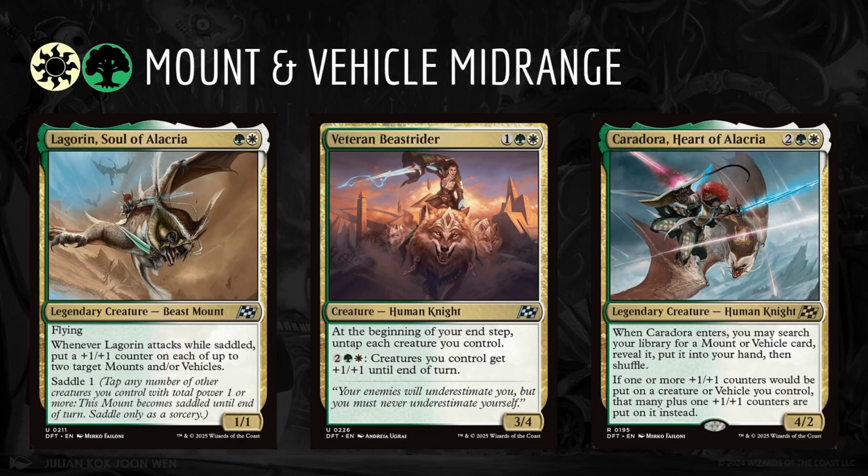On to green-white mount and vehicle mid-range. So this is like an aggressive deck, very similar to red-white, but I think in the rock paper scissors type metagame thing, this would beat red-white every time because this is going a little bit bigger and it's got just a little bit more sort of range to it.